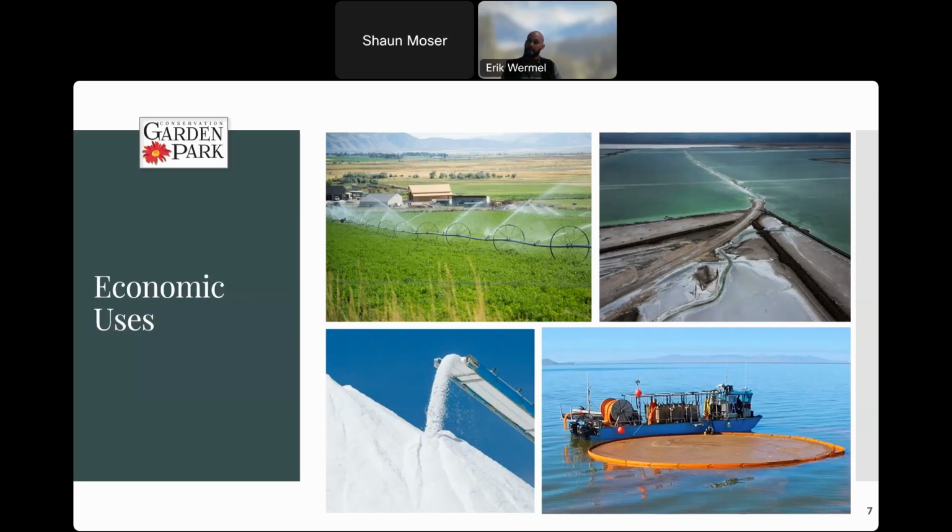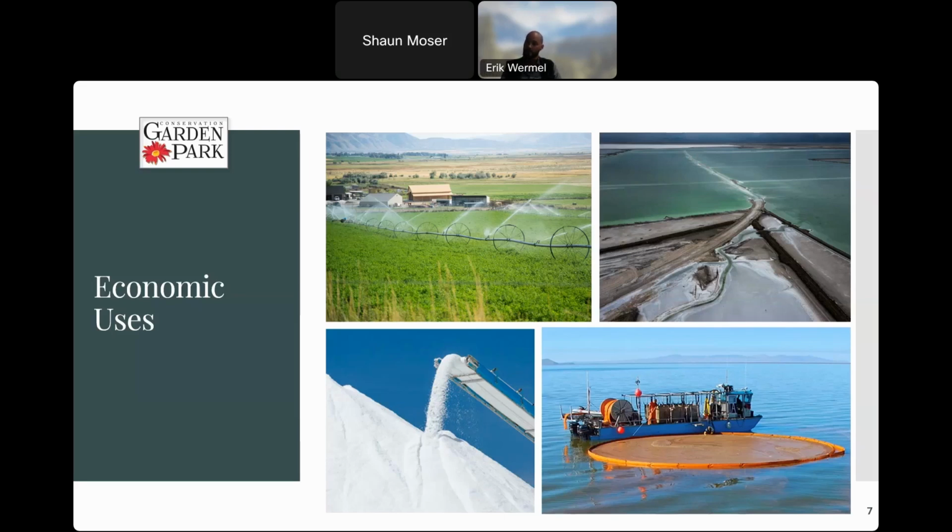The Great Salt Lake, in particular, supports some major industries that aren't found in other parts of the country. One of those is magnesium production, lithium more recently. Those are in the top right corner there. There's some lithium mines being shown, and salt production shown in the lower left. Mineral extraction alone contributes $1 billion to our economy in total each year. And the lower left, the salt production contributes about 3.3 million tons of salt and 200 million.